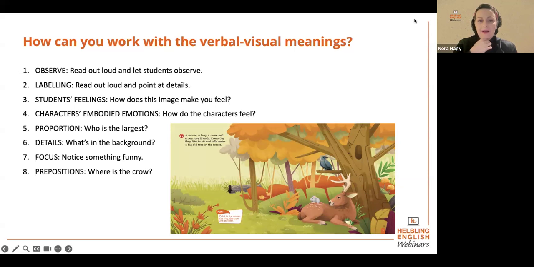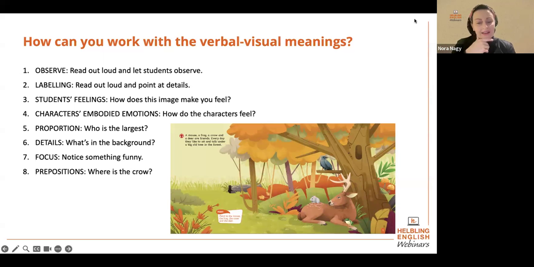And when you read out loud the whole story, when you sit down with a big book or a small book, or if everybody has their own copy, then they can really hold it and hear your voice and just listen, and you don't need to explain anything. That's the way I go about it first, to have that kind of whole story experience at the beginning of the reading session.